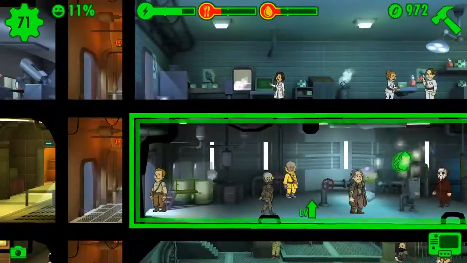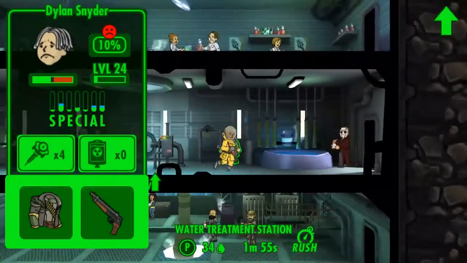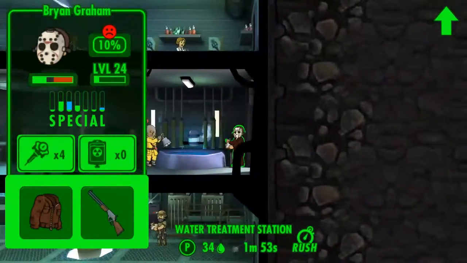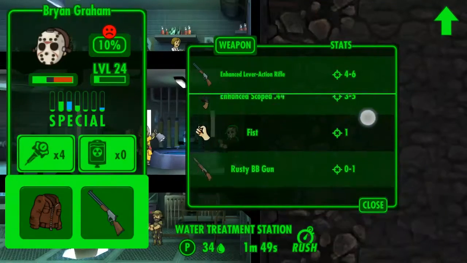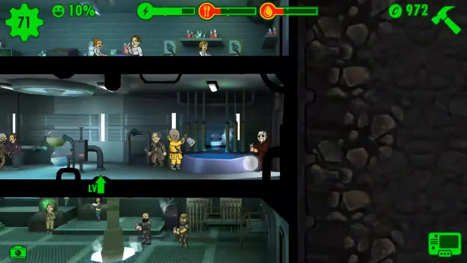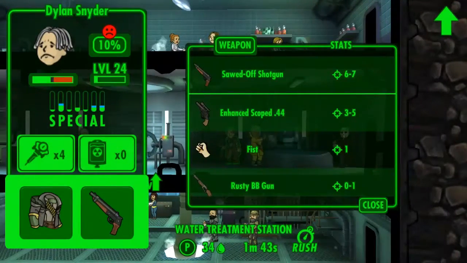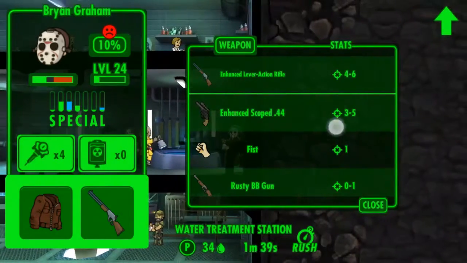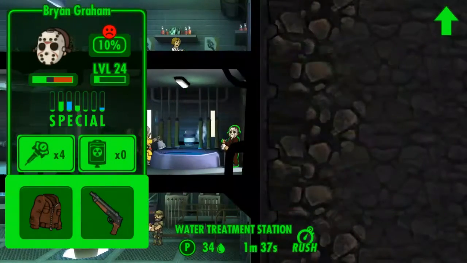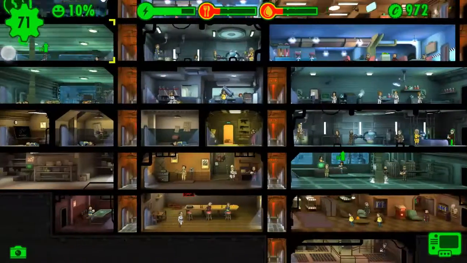But let me find ourselves an explorer. This one's luck is rather high. This one's endurance is rather high. So let's take this one, and let's see which gun he has. 6-7. Yes, I want you. We give him the 6-7 shotgun, and let's send you out to go and explore the wasteland.